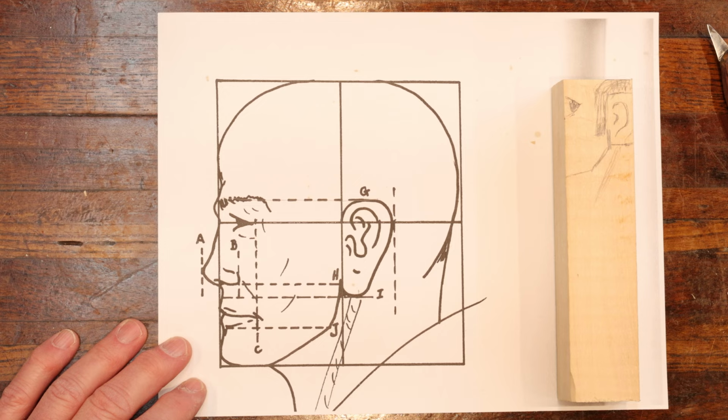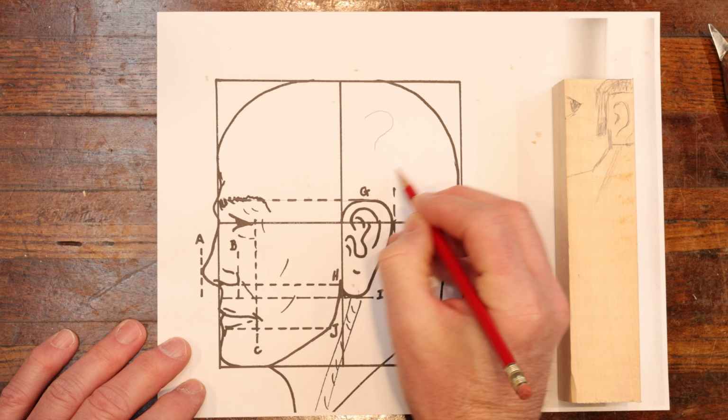And remember too that whenever you're drawing the ear, for the left ear you'll draw a question mark, and then for the right ear, it'll be a backwards question mark. And so that's just some things to remind you of whenever you're placing the ear on the paper or on the wood and when you get ready to carve.